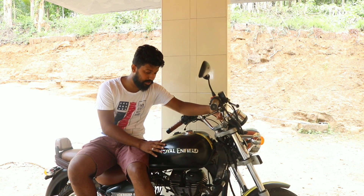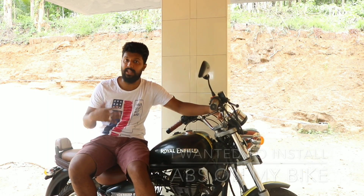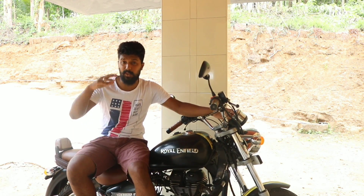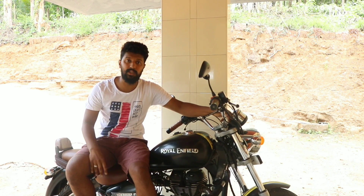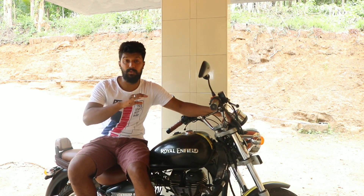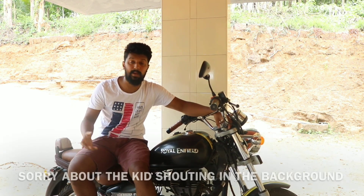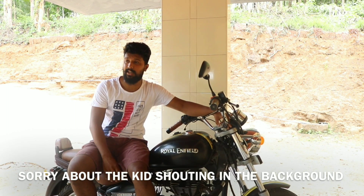When I bought this bike, I was thinking that I will convert my bike to an ABS bike. I tried to find out what I can do to my bike. This was two years back and at that time no much source was available. I used to YouTube a lot and tried to find people converting their bikes to ABS, but I could not find anything like that.